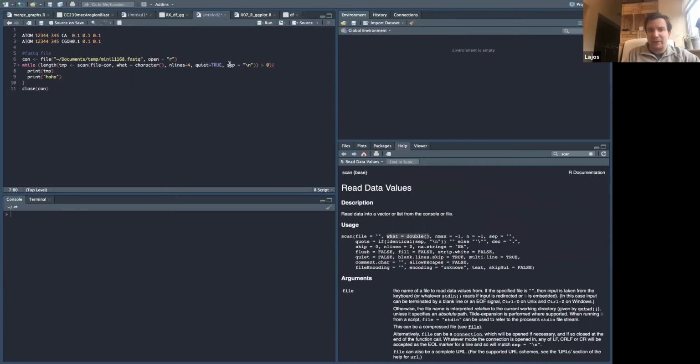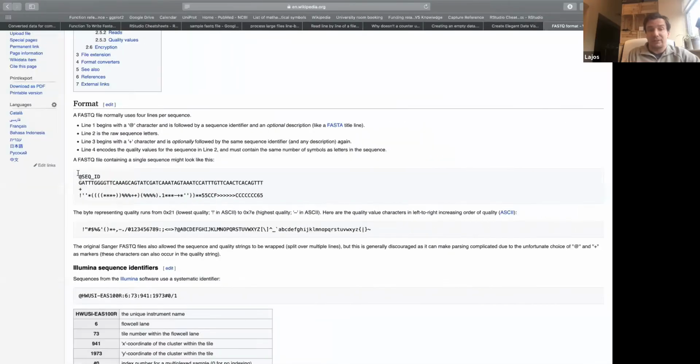Then the separator is again very important, because the default separator for scan is white space. That means that after every space, it will go into a different cell. Scan always gives back a vector. In this case, because we are reading in 4 lines and using the newline character as a separator, we will have a vector with 4 elements, which is exactly the 4 different lines.